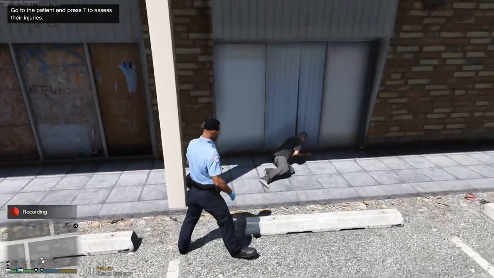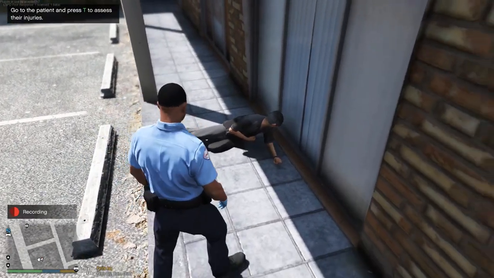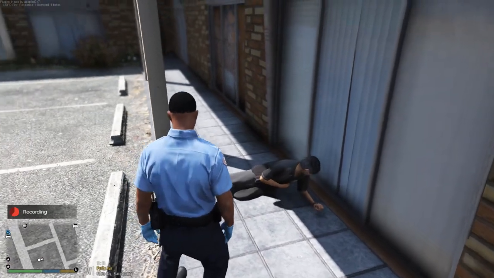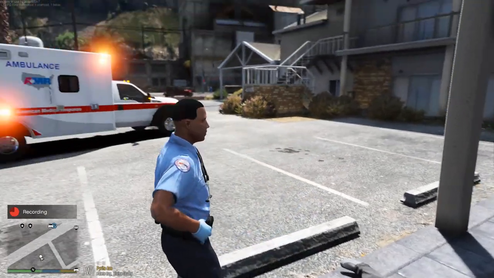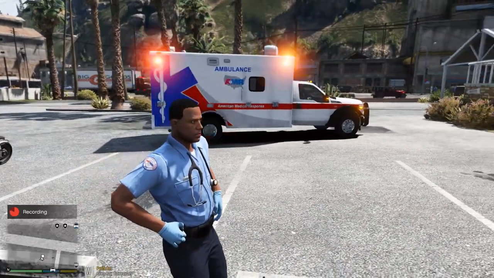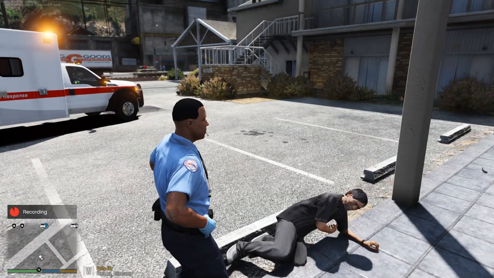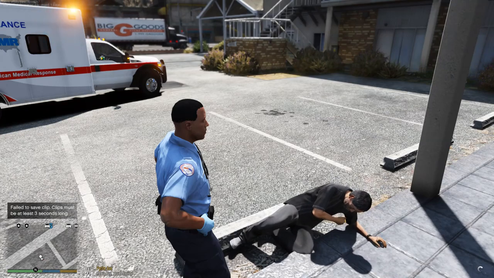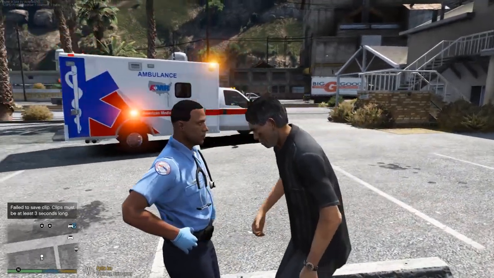We're gonna press T to assess the situation. Hello sir, how you doing? My name is Paramedic Ace with the American Medical Response. Here to see if you're okay, alright? Let's assess them. You okay, sir? Can you get up on your own? Alright, he got up on his own. Alright, let's see what's wrong with him.